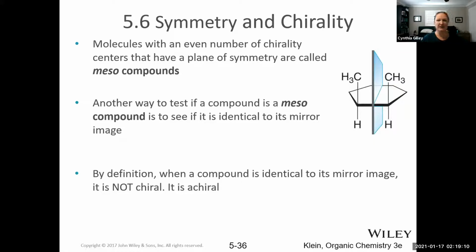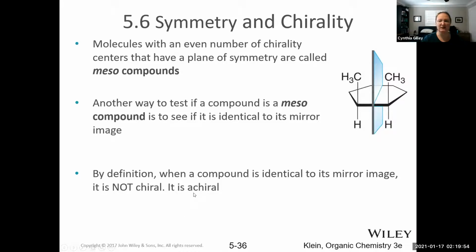Okay, let's talk a little bit about symmetry and chirality. When you have a structure that has an even number of chiral centers, so 2, 4, 6, etc., it's possible that that structure has an internal plane of symmetry. You can see here that we're slicing this right in half, and the two sides are symmetrical. Both of these, by the way, are chiral centers. There are 2 chiral centers in the structure, and you have an internal plane of symmetry, then the structure overall is actually not chiral. We call that achiral.